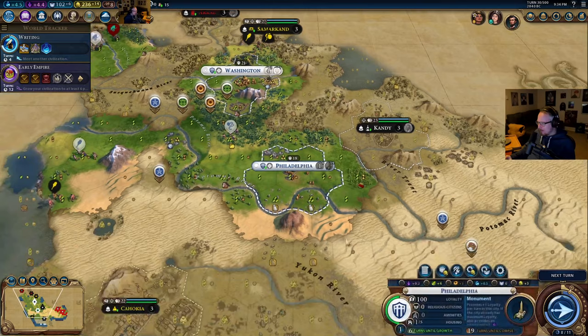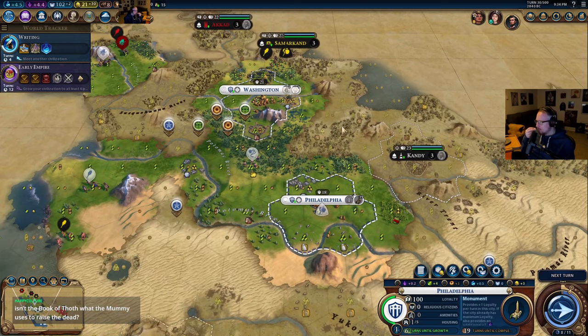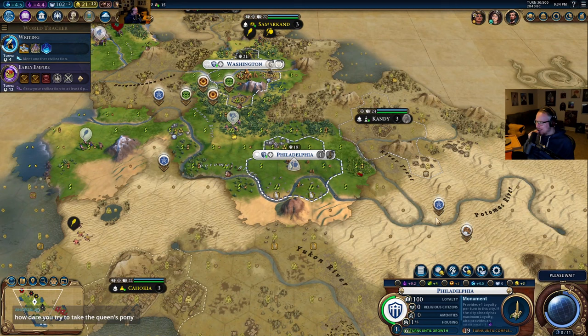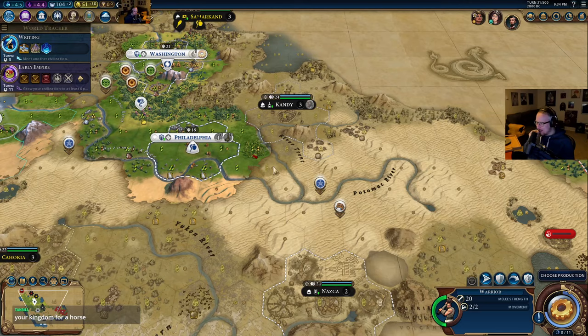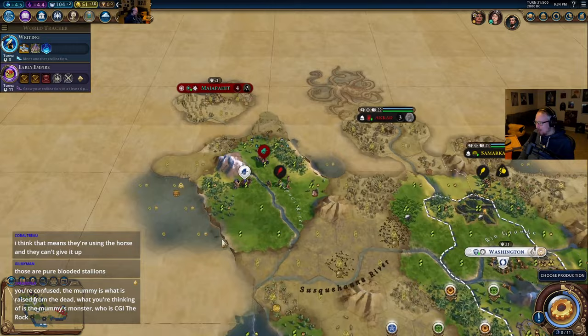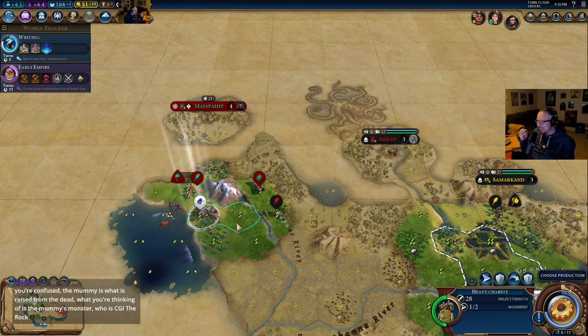Fair enough. Let's purchase a building. How dare I try to take the queen's pony? They grew to my diamonds. Cruel. Did I dissuade them from settling here? Oh, I think what's happened is they've moved here again. Around.